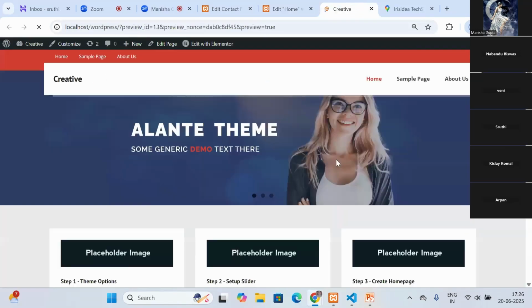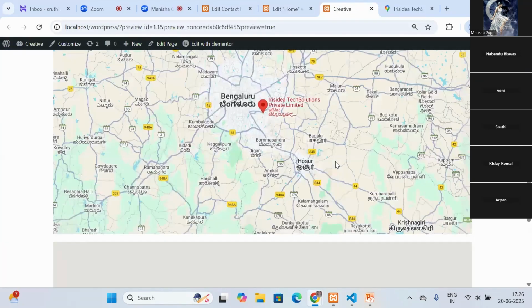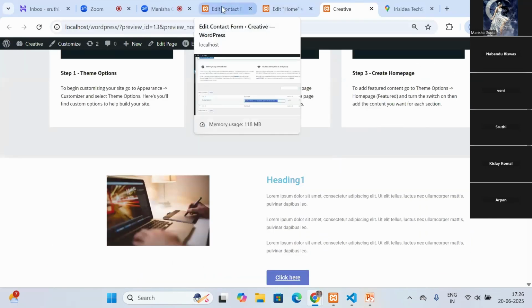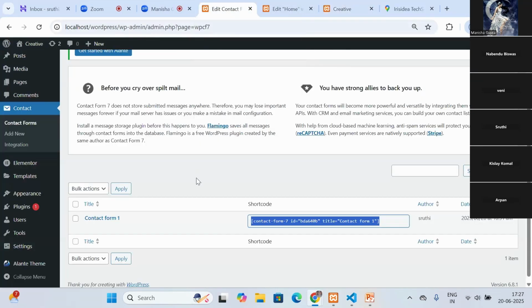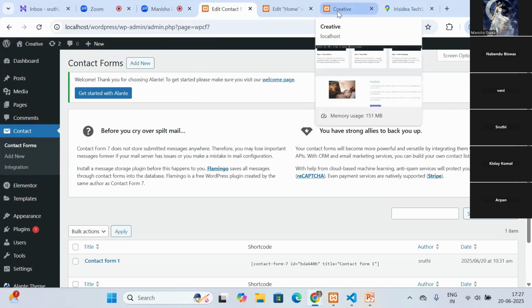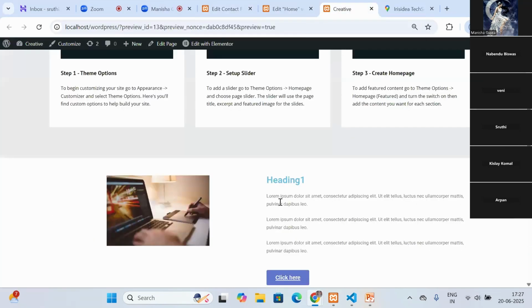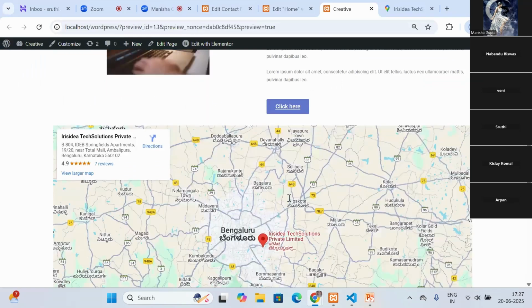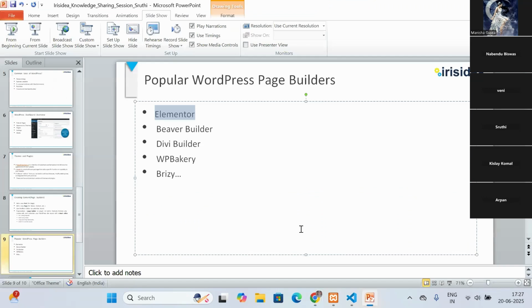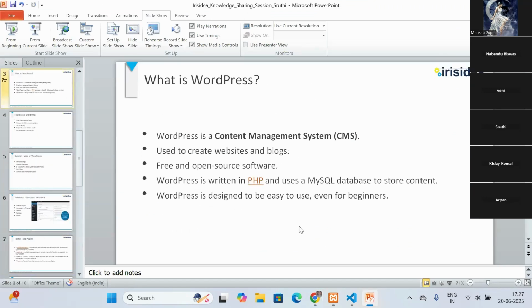Like that, in WordPress there is not much coding needed. Yes, if we want, we can also create our own plugin. At that time we need some coding and also the settings part. But basically, for the very basics, for beginners, there is no coding knowledge required for creating any static website. Yeah, this is all about WordPress.